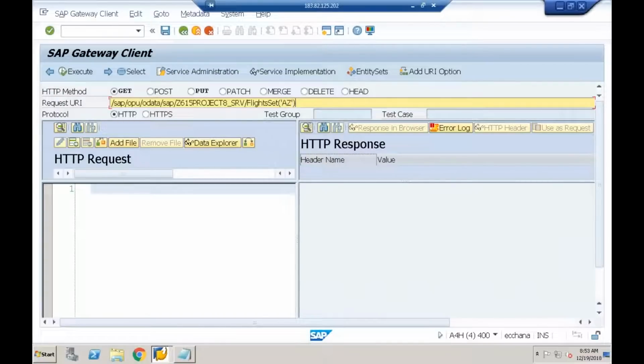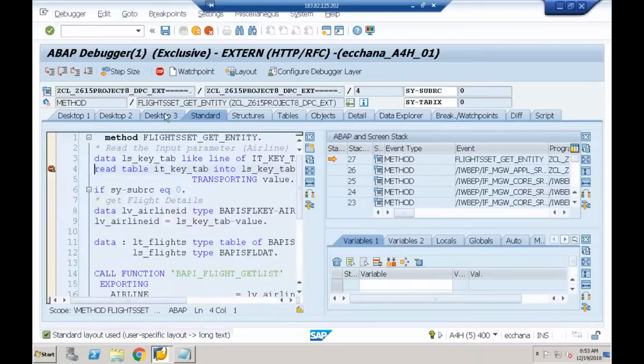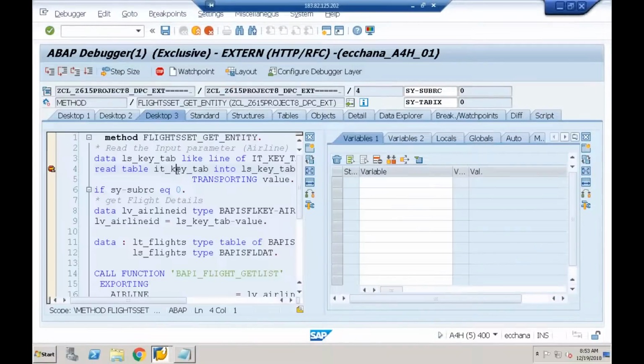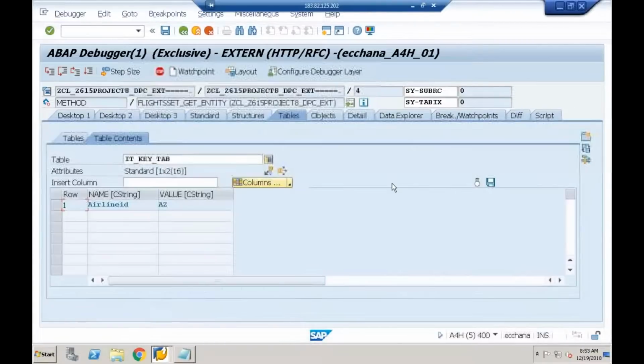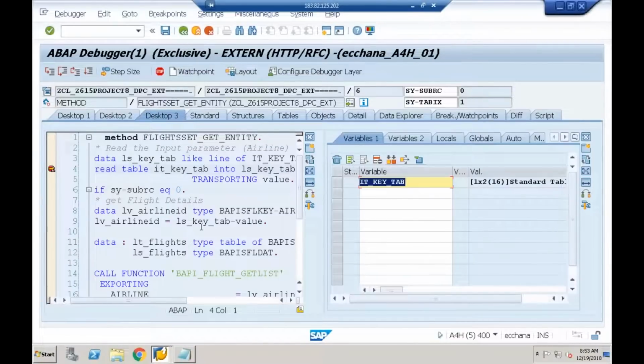What is this? AZ. So when I'm invoking the function import, based on this AZ, I got some 52 entries. Now when I execute this, okay, it is going to that method. Good. This is the input parameter I'm reading. What is the input parameter name? Airline ID. Airline ID is AZ. Done. I am reading it, so read should be successful.